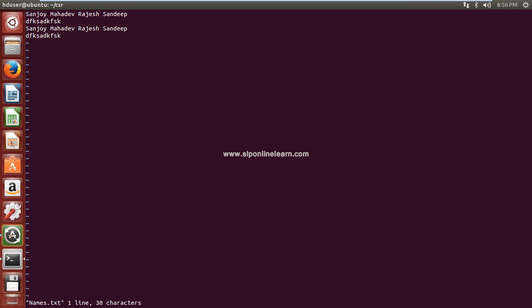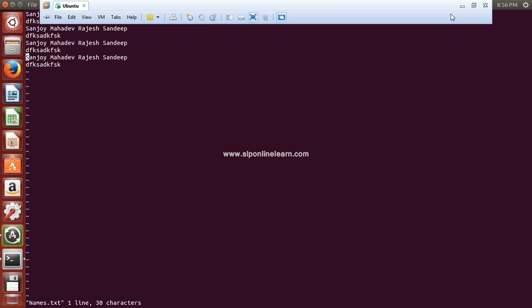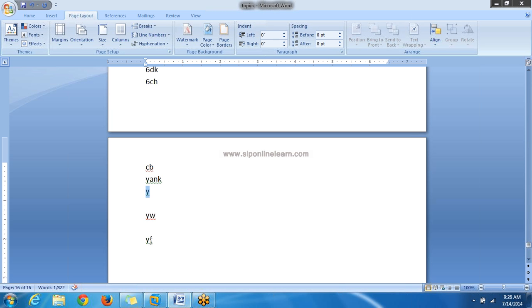See here, again I am going to paste it. Again I am going to paste it. The whole document is pasting here. So like this you can copy characters before or after by using the respective commands, next lines before or after by using the commands and yank, next paragraphs, sentences, and so on. You can copy the whole document as well. The whole document will be placed into the buffer area and you can paste wherever you want. So this is the yank command.